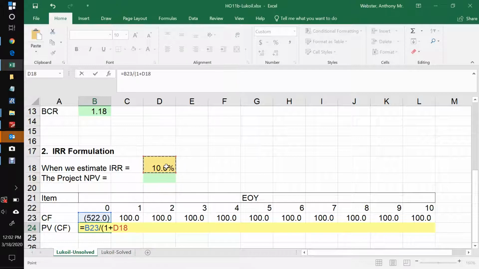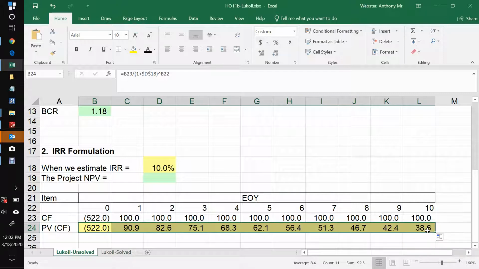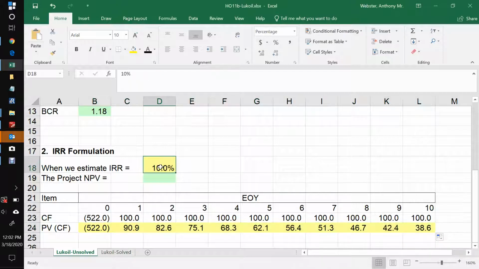And again, I'm going to lock that down with my F4 for you Windows users, and you Mac users. I'm sorry, I don't know what the equivalent is. And I want to raise that to the 0, and now I think, again, I've got a general formula there. I might have a mistake, but it looks good to me, and if I put 0 in there, I get the present value of the cash flows is equal to the cash flows themselves, so that's good. So I'll put my 10% back there.